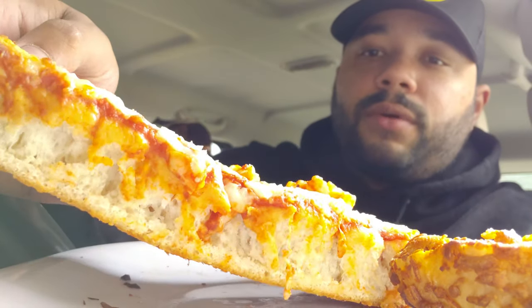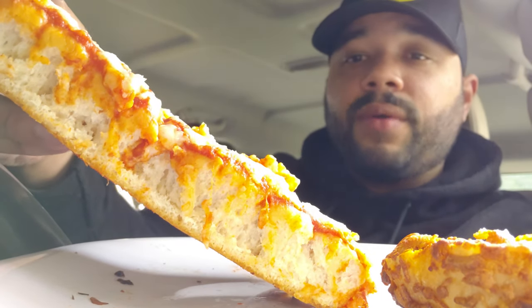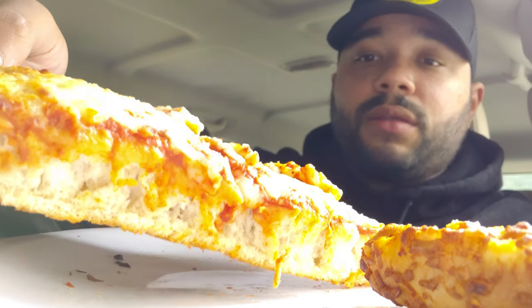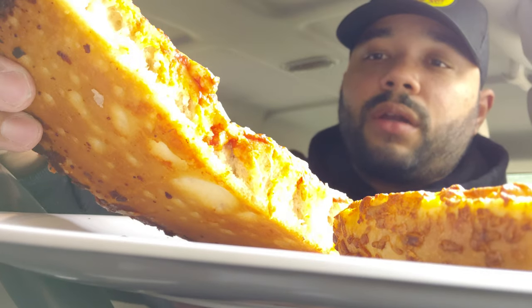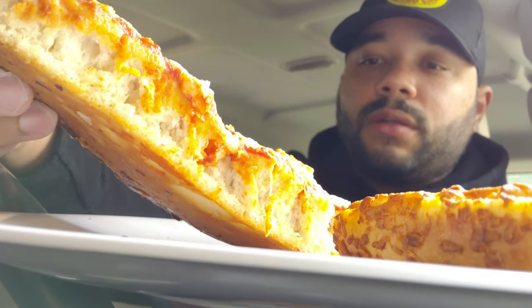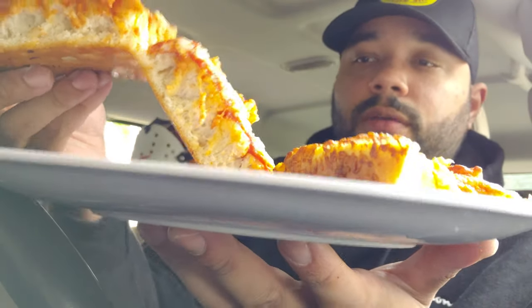Now this is that DiGiorno's crispy pan. Now we're going to do that crispy pan deep dish from DiGiorno. I didn't give you a real close up today. Look at that thick boy. That's a lot of bread right there, you know? A lot of bread. You know, this is like lightweight, reminding me of a school lunch pizza. Pretty bready. Not too much sauce, light on the sauce. They did kind of cake the cheese on, which is good. See, they got the pull on the bread, if anything. Ain't no pull on that cheese. We got that school lunch pizza, alright? Alright, still hot. Boys, it's fresh. DiGiorno's deep dish. One bite.